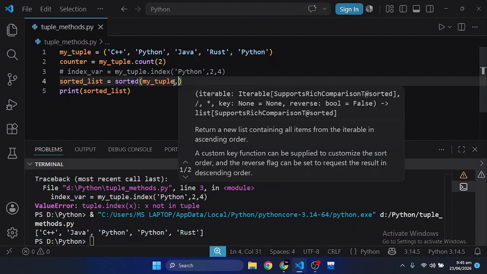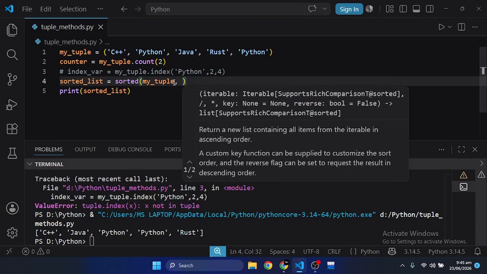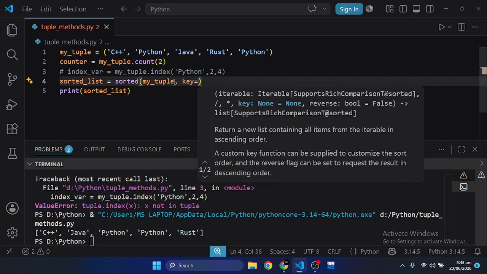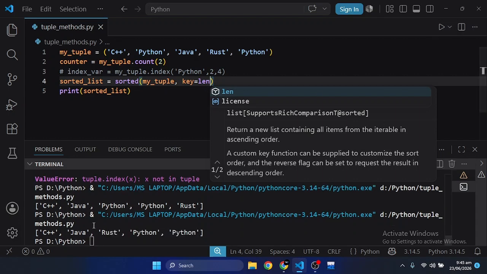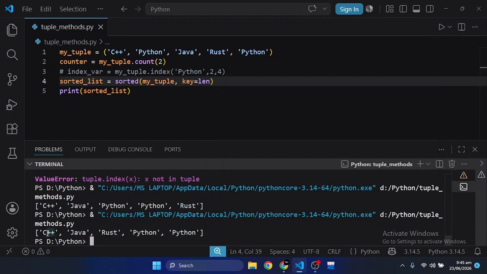So we can give an optional argument to it, which is key, and say to sort the elements in that tuple based on their length. So now, the string with the lowest length will be at the start, and if we go till the end of the list, we will see the largest strings in terms of length.